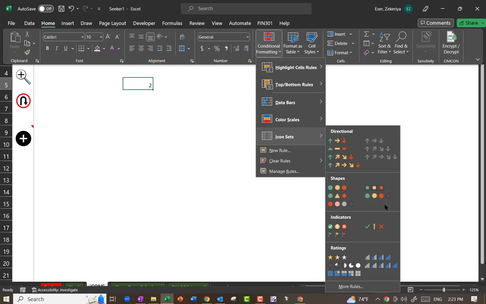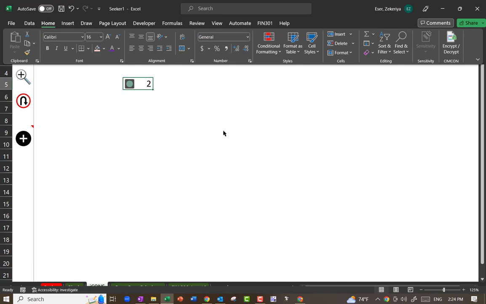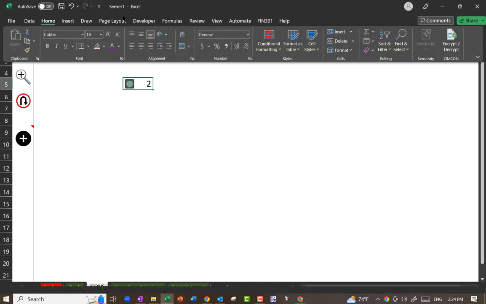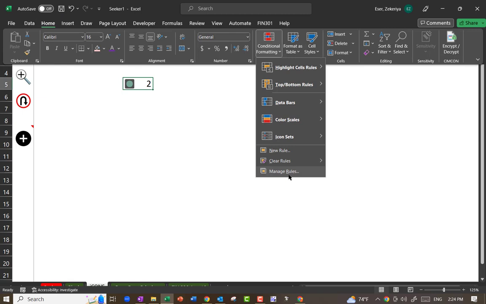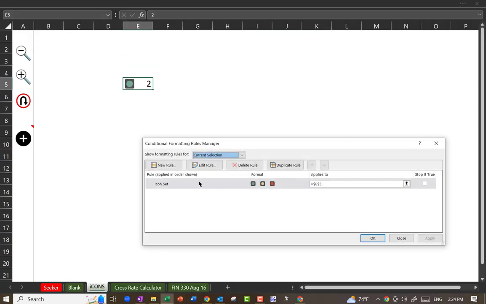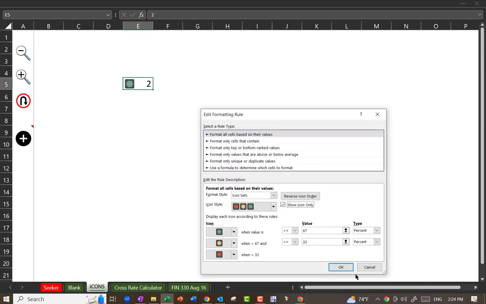Arbitrarily, it did some setup. Don't worry about that. And I'm going to increase the size a little bit. While you're there, go back to conditional formatting and hit manage rules. This is the rule that I'm going to edit. First, I wanted to show icon only, right? And I wanted it to depend upon the numbers. If it's greater than 0, I want it to be a green light.